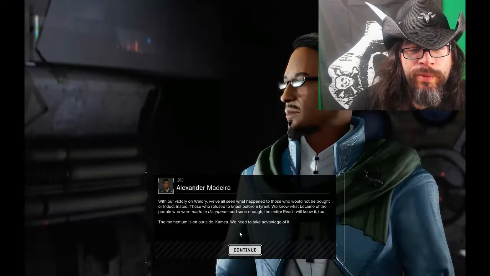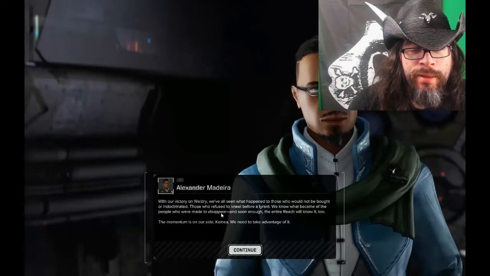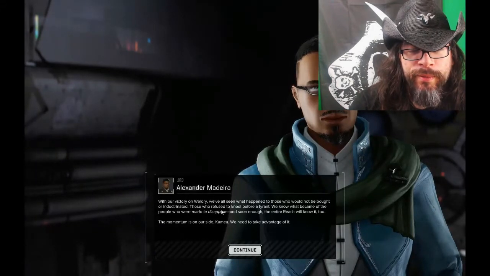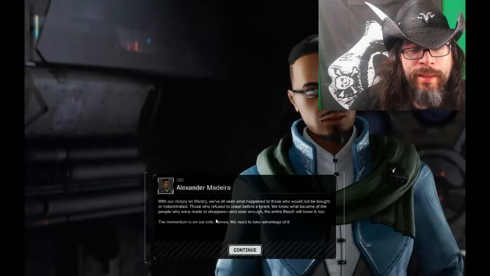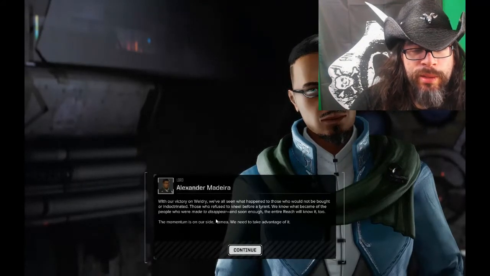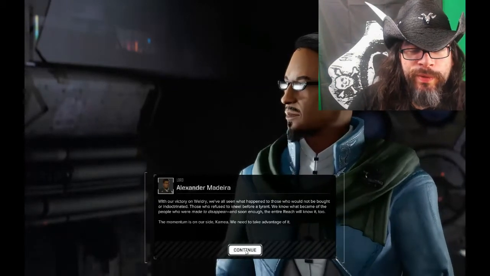With our victory on Weldry, we've all seen what happened to those who would not be bought or indoctrinated, those who refused to kneel before a tyrant. We know what became of the people who were made to disappear, and soon enough the entire Reach will know it too. The momentum is on our side, Camilla. We need to take advantage of it.